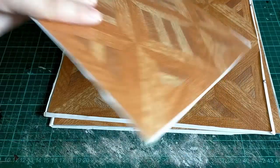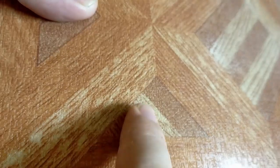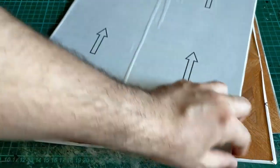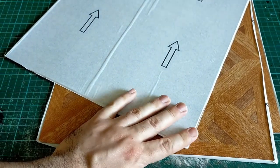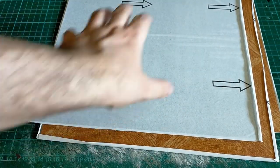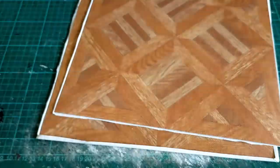Now, looking at these, because the design is printed on, the wood grain isn't actually a solid surface. The actual surface is like this wrinkly lizard skin looking texture. Because of that, we could probably texture this side or the sticky plastic side. But the question is how, because that's quite sticky. So instead of texturing that side, I might texture that side. I don't know, because this is my first time. So boys and girls at home, this isn't really a tutorial. This is more of an experimentation of how to build roads using, well, for a pound or a dollar, you can't really go wrong. So vinyl floor tiles, let's see how this works.